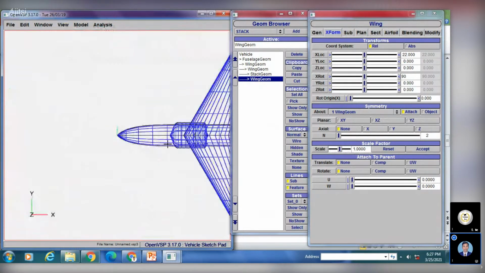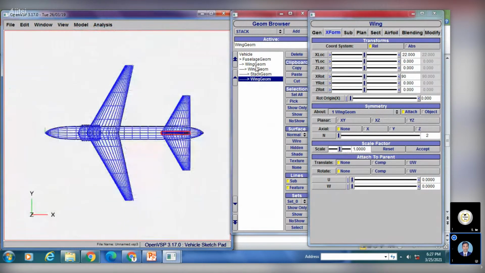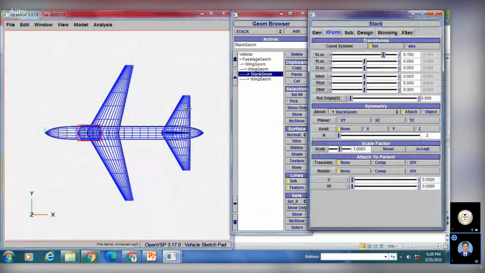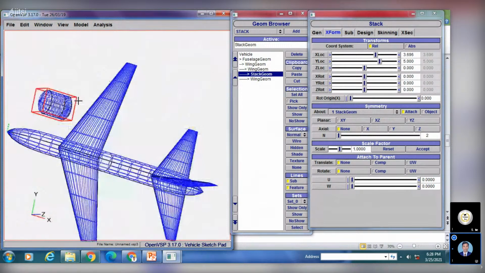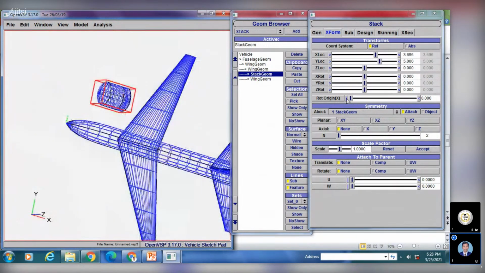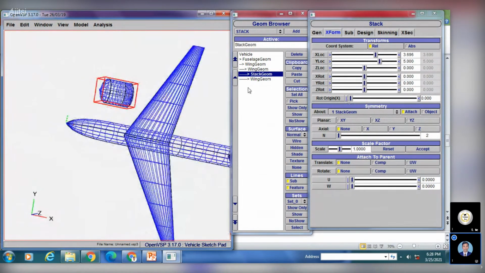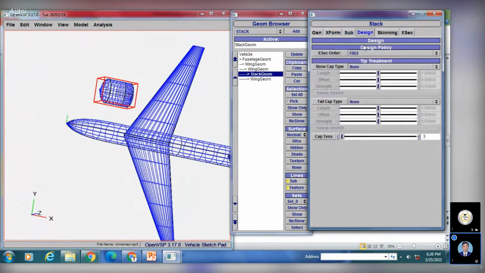Now I'll come to the stack geometry, and I'll move this along Y. Let me change this stack into an engine. I just have to change the design parameters.